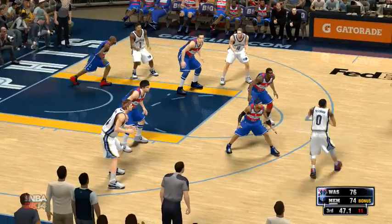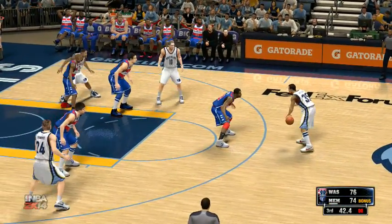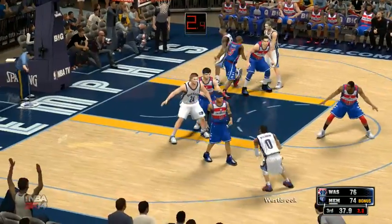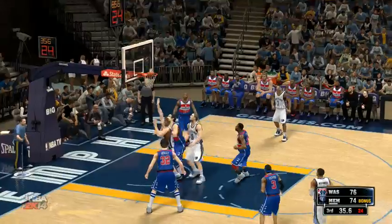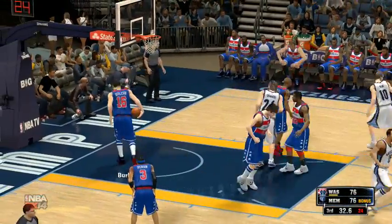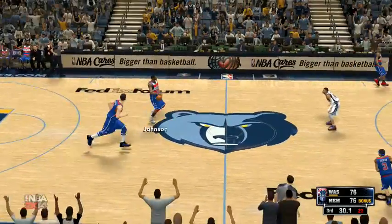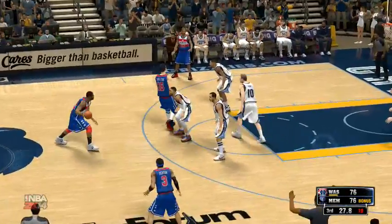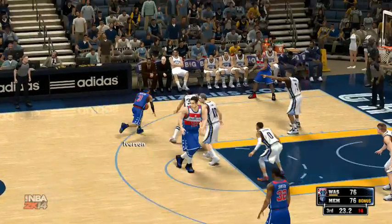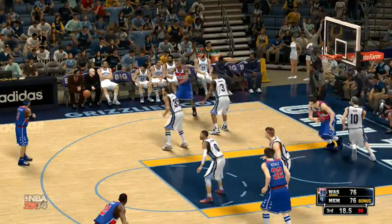Iverson against Westbrook. Passes to Griffin. Six to shoot. To Westbrook. Lets it go. Tries again with the clock winding down, and he sinks the layup. And that's 11 points for T. You know, that putback's about as easy as it's going to get. You have to put a body on someone down there. Well, no box out. That's the result you get right there. 8 second difference between the shot clock and the game clock.